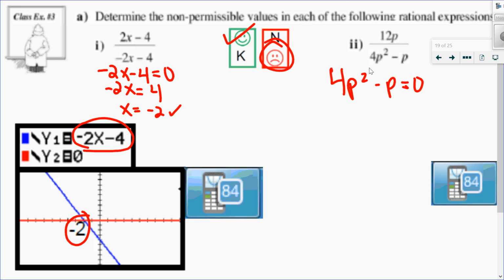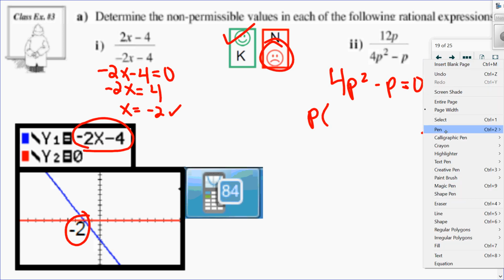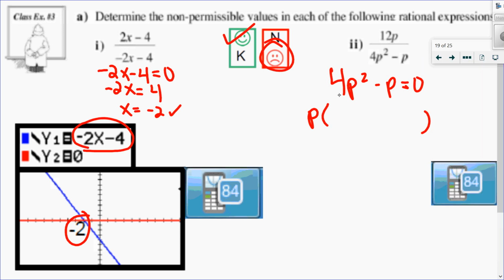In this next one, I want to find out what the value of p is that makes my denominator 0. So looking at this, I have a greatest common factor of p. So I'm going to factor that out first. So remember, when you're factoring it out, you write your GCF on the outside, and then you just divide each of your terms by the GCF. So 4 divided by imaginary 1 is 4. P squared divided by p, there's 2 on top, 1 on bottom. 2 take away 1 is 1. Take away p divided by p is 1.